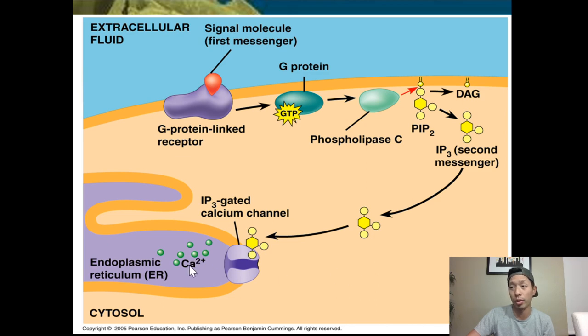Okay, this picture doesn't show it, but the goal here is to have this calcium that is stored inside the ER, the endoplasmic reticulum. We want that calcium to move from the ER out here to the cytoplasm. Okay, why do we do that? You don't need to worry about it right now, but we just want to get these green dots out of this area. Also notice there's no calcium out here, so there's a bit of a concentration gradient. So the calcium already wants to get out there, it just needs a way to get there. So I'm going to ask you guys to go ahead and pause and walk through.